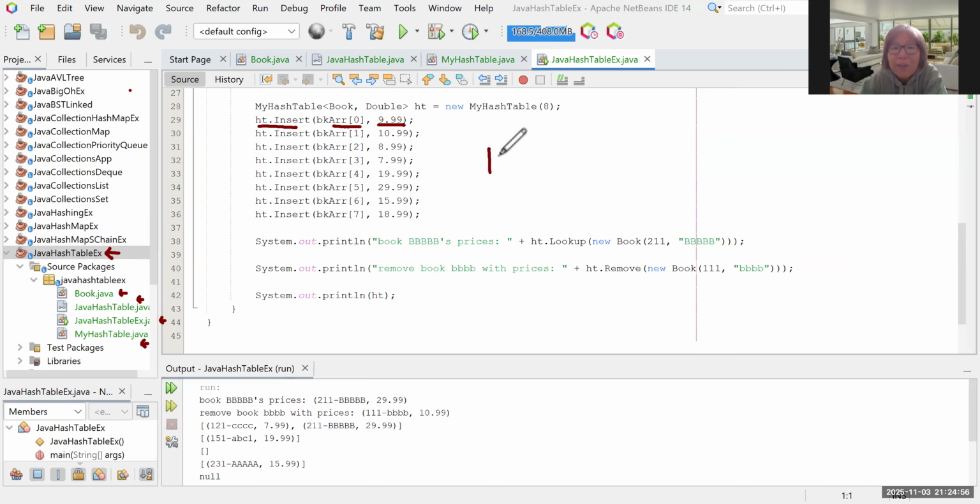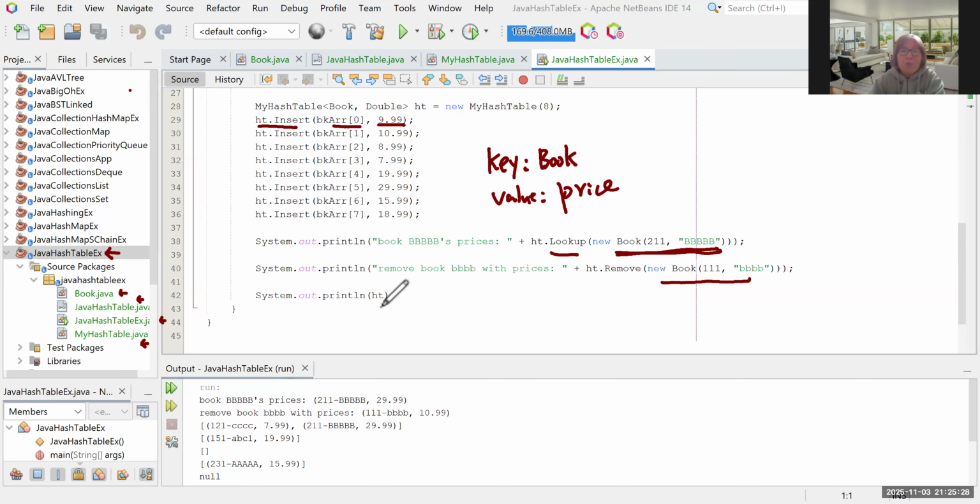So basically here, key is book, value is book price. After we build this hash table, what next we can do is find to see if a book is there. Here is a book. We can also see if we can remove some book. After we finish look up and remove, then we can output the whole hash table.